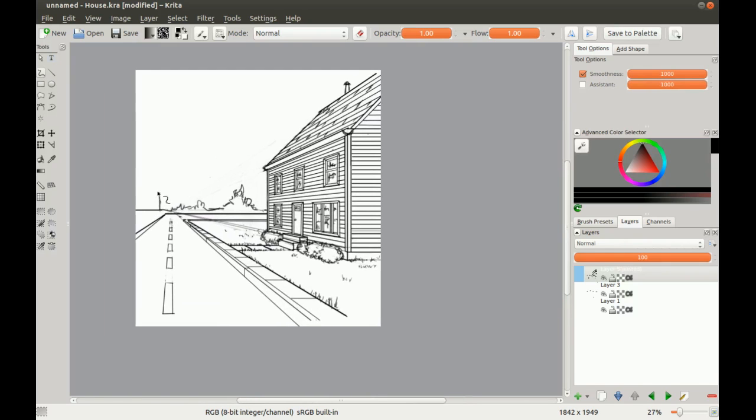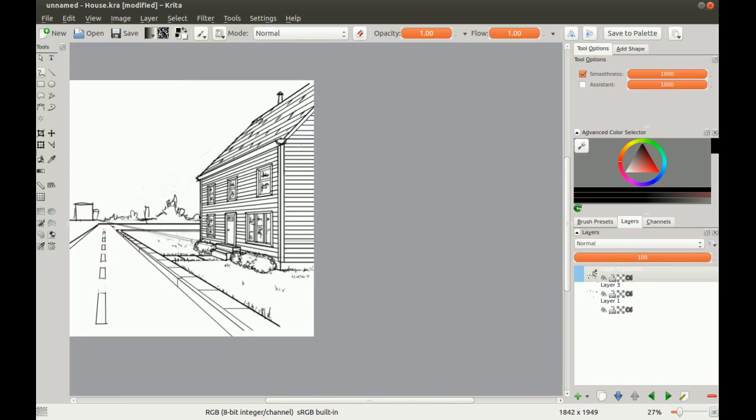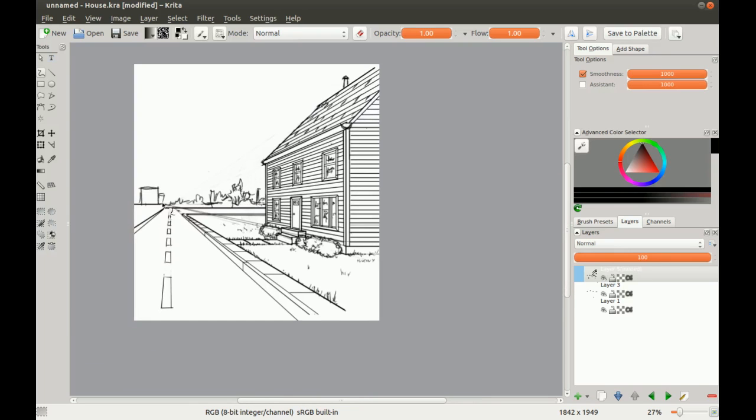You can even have back here, if I could lower the opacity, it'd be nice. Might have some other buildings back here or something. Just like that, off in the distance. So it looks a bit more natural. So you usually don't have just some random house out in the middle of nowhere. And that's about that.